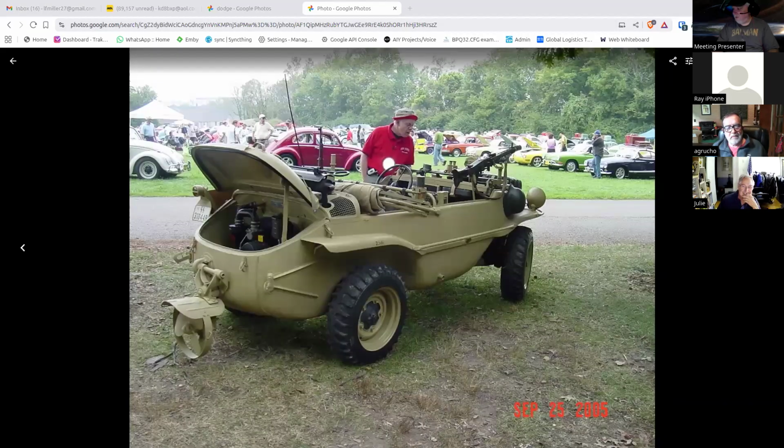What am I doing? I guess it really isn't like a thing. Yeah. Little outboard could drive on both the land and the water.